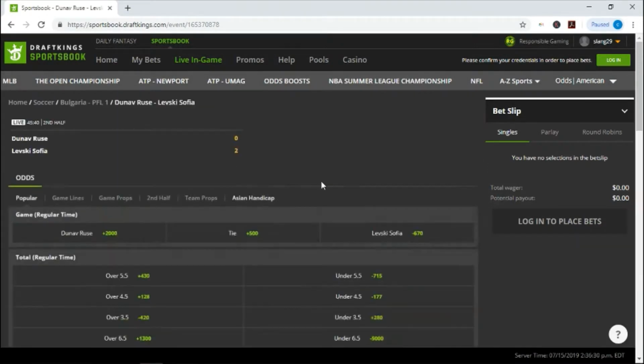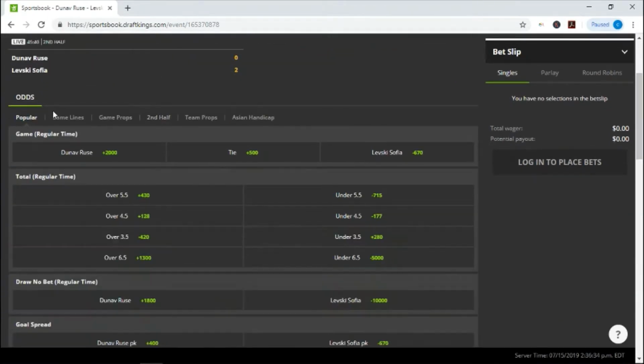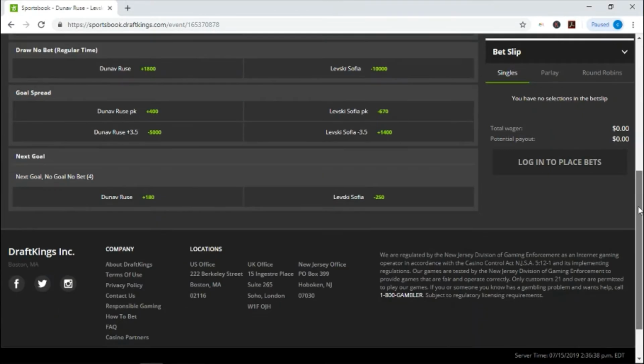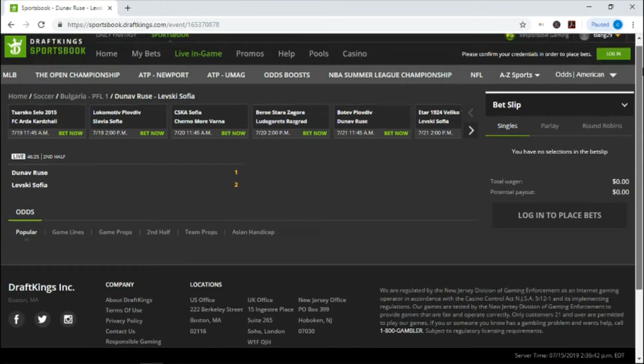If you click on the actual game, so soccer here, for instance, click on it, you get a whole heap of, and we know with soccer, there's so many markets to bet on. Plenty of markets to bet on. There they are, all our subheadings along the top here. Heaps and heaps to bet on.